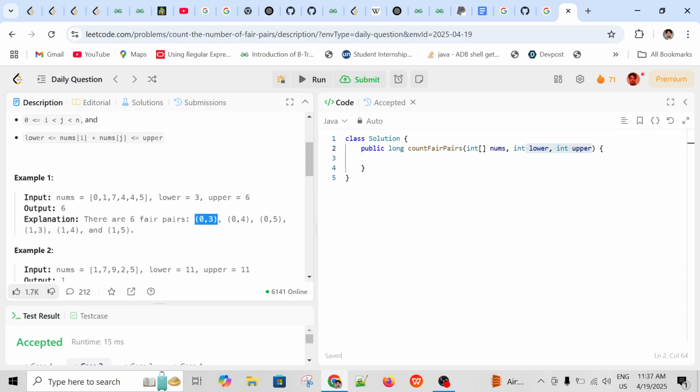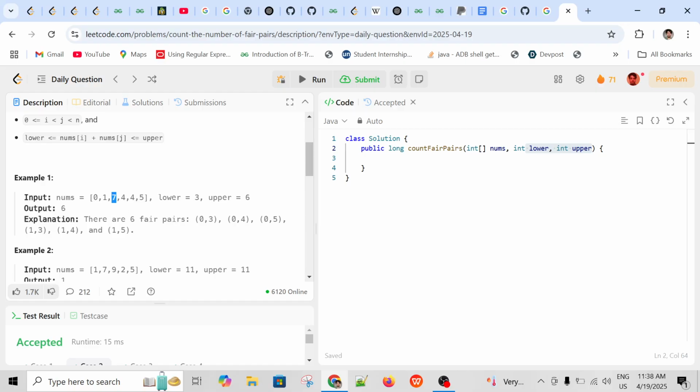So next one is again 0 and 4, so this pair we also consider as a pair. Then move to the next and last index, 0 and 5. 0 and 5 is 5, of course this lies in 3 and 6, and we will also consider this one, and we will now proceed with 1. So 1 and 4 is 5 and lies in the range, so you can see that the 1 and 3 index pair is also considered, 1 and 4 and 1 and 5, and next we will not be able to include any further pair in the answer.